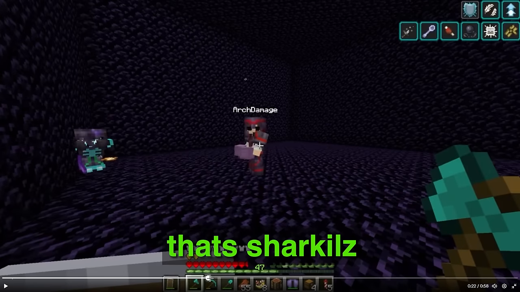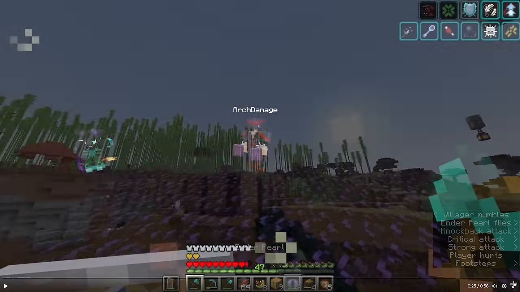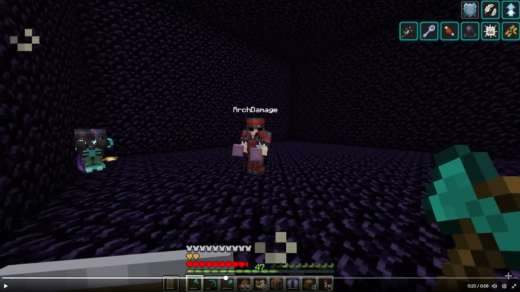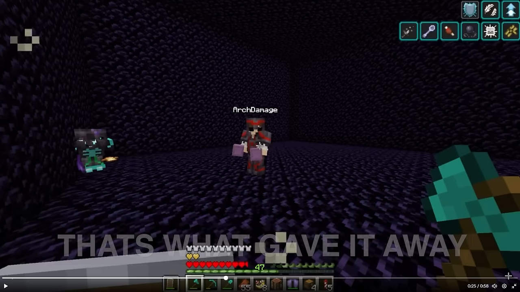That's Sharkills. He's literally wearing my armor. The green pants is mine. A couple days ago, he killed me and took my stuff. And I think that he's wearing my armor, man. No way, that's what gave it away. Okay, so we have the two culprits.